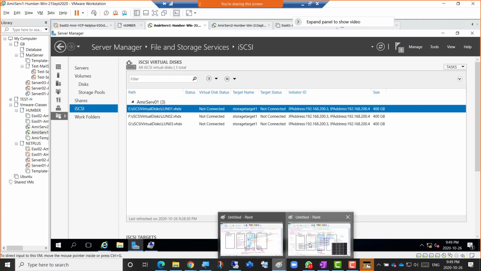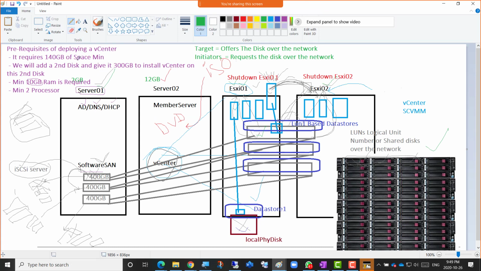What we have done till now is that we have added 3 disks, 400 GB each. We formatted those disks locally with the NTFS partition of Windows. Then we installed the ESXi server software inside. We converted each disk to an ESXi disk, and we told these disks, hey, you're going to be shared with ESXi1 and ESXi2.